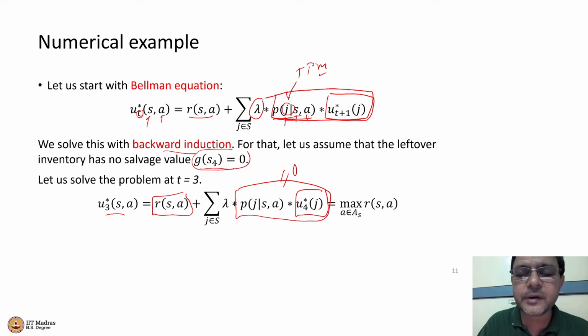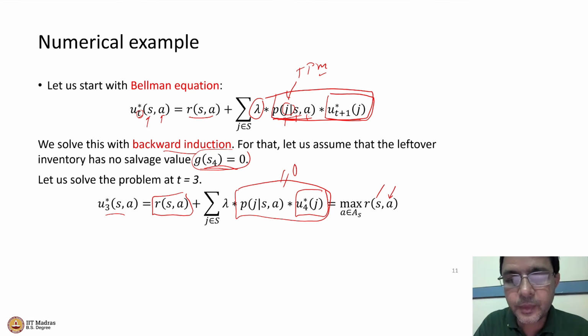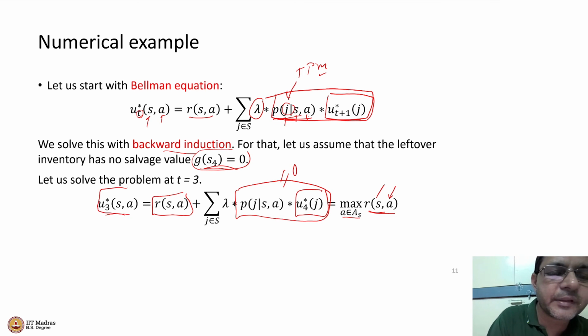So what is the objective in the third time period? The objective that you have in the third time period is you start with some inventory. That inventory is S. You place the order, which is A, in such a way that you meet the demand, right? You meet the demand, but that's about it, right? You want to be just enough, because if you have leftover inventory, that is going to have no value at all, but you will incur the cost of ordering that excess inventory, right? So you just want to order whatever maximizes this immediate reward. That is the objective function for time period 3.